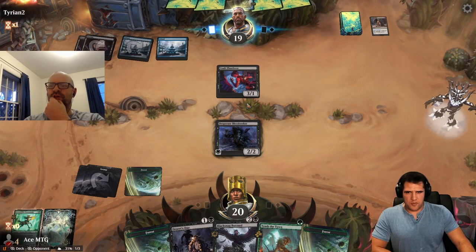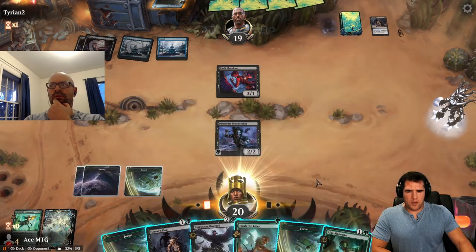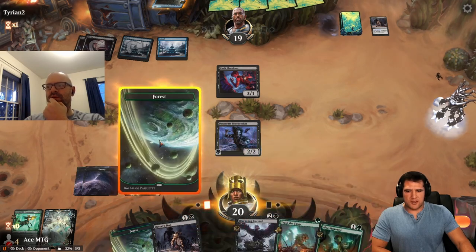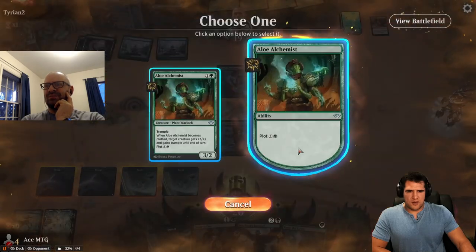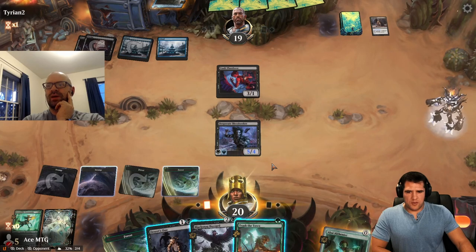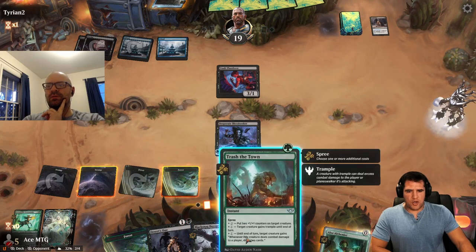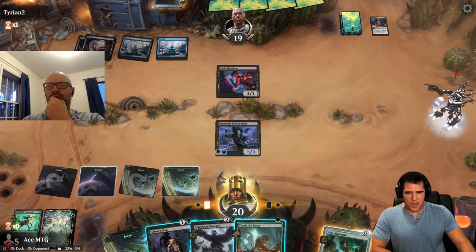Actually, wait a second. That doesn't work, does it? Because we need Buzzard plus Desert's Dew in the same turn, right? Oh, well, that fixes things. Now we can just Alchemist. I guess we get his Alchemist plus Trash the Town, right? Or how much does it cost to pump our guy with Trash the Town? Target creature gains trample, or target creature gains whenever this creature deals combat damage to a player, draw two cards. Oh, we need more mana. Would be take two. Yeah.